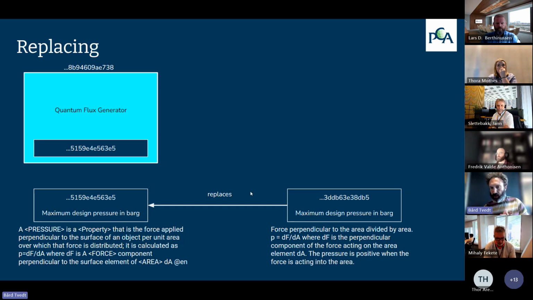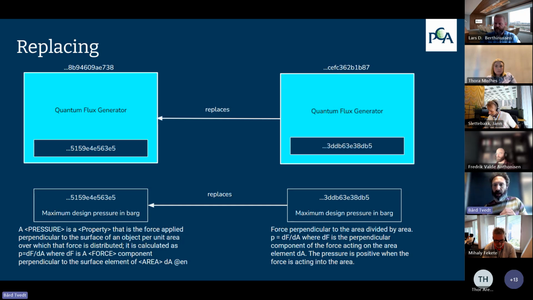And this new attribute that we now created has no impact on the quantum flux generator block at all. That will still reference the old attribute concept, so that people can still use the old version of the quantum flux generator block. This is important. So now when we would like to update our quantum flux generator, we have to replace that as well.